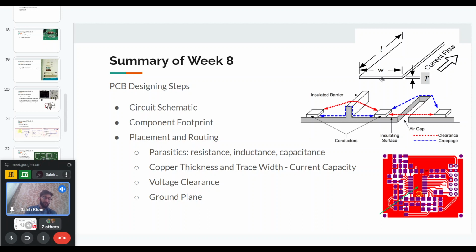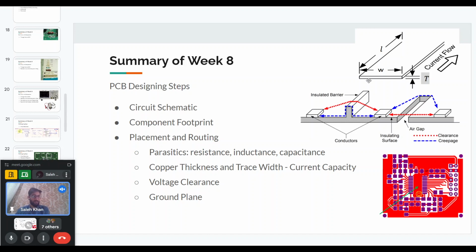And if the resistance reduces, then whatever the current is carried, the loss, that is the I square R loss, also reduces. So that is why, if you want to decide on the copper thickness and trace width, this is usually determined by the current capacity. So how much current you want to flow, it will have a related loss and related temperature rise. And so you will have a specification on how much temperature rise you can manage. And depending on that temperature rise, you will have to choose your copper thickness and your trace width.